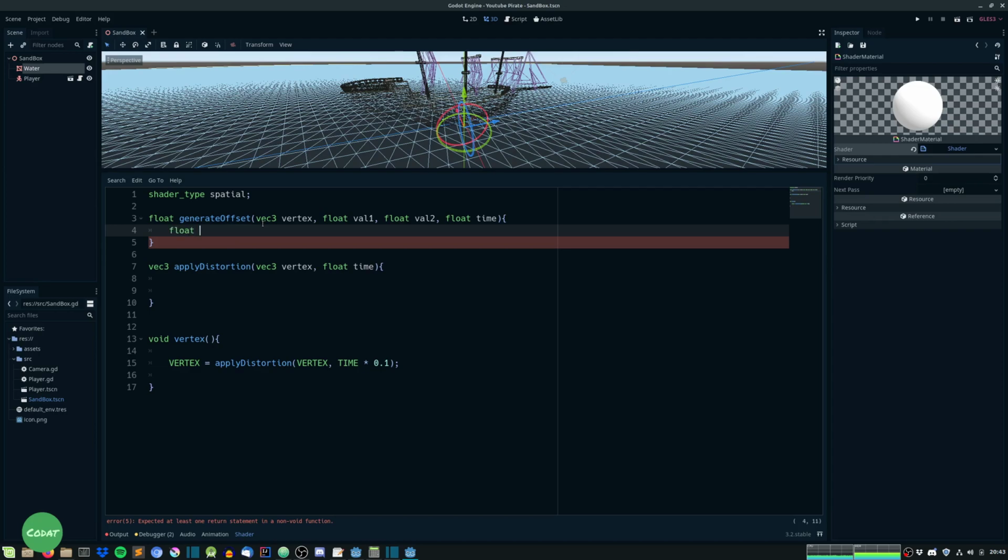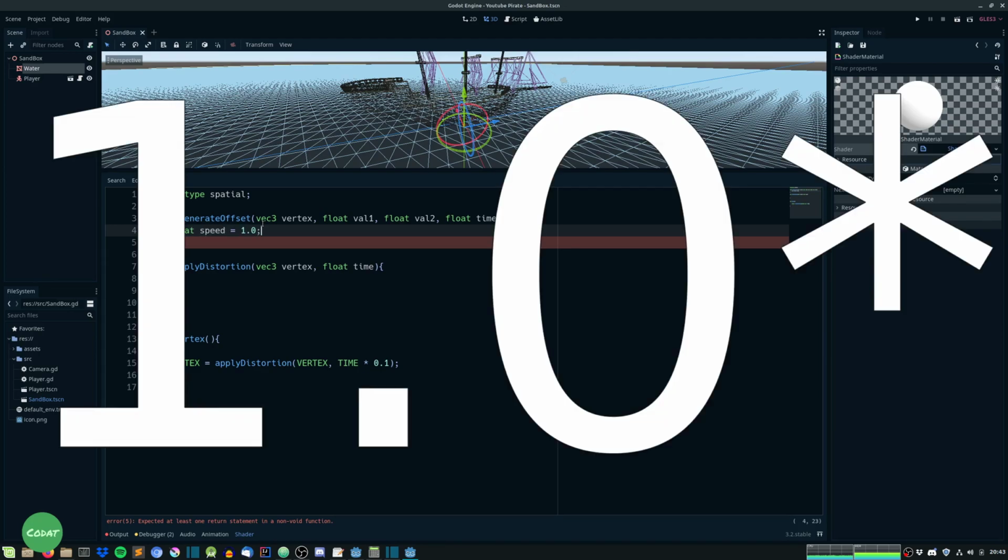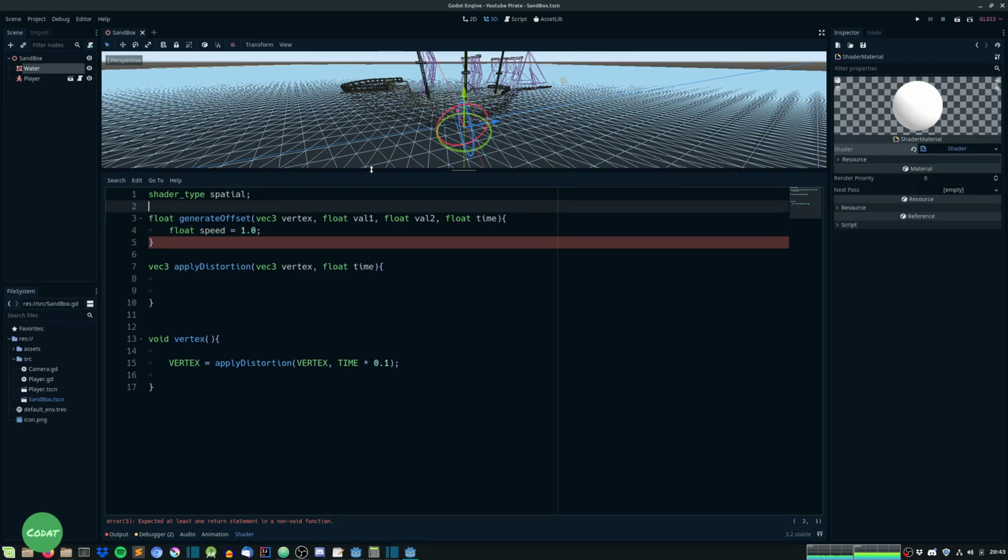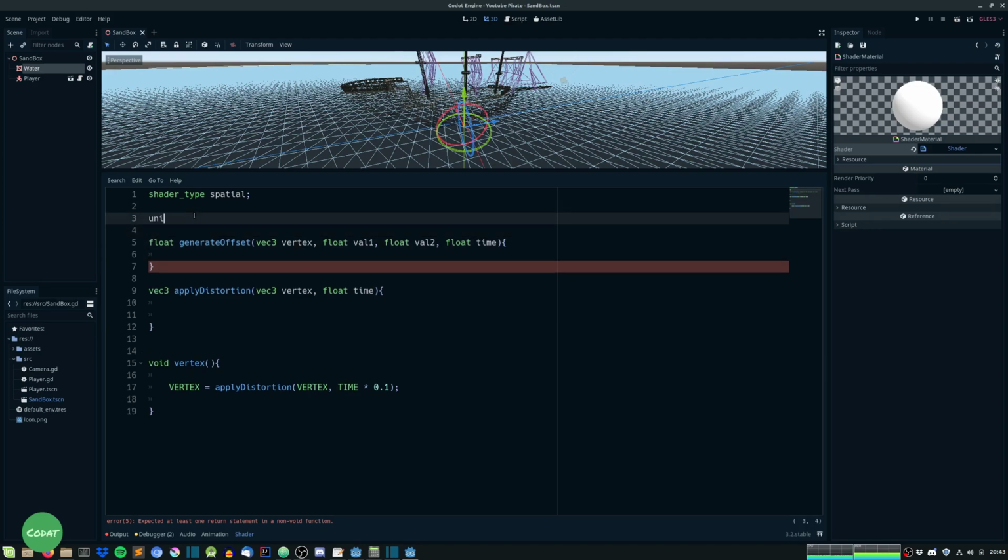And we'll create a variable called speed that is set to 0.1. This we could actually set as a uniform variable, so we can modify this from the editor, and I think we'll actually do that as well. So let's do that. So uniform float speed equals 1.0.